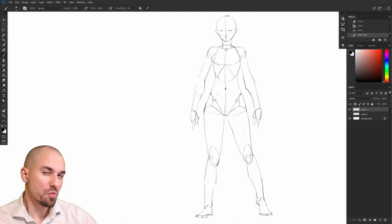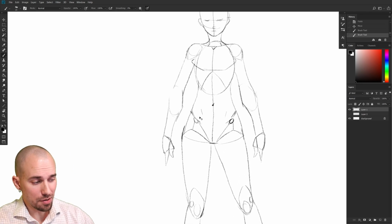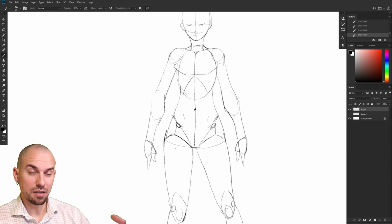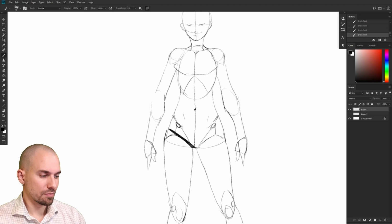Now, before I draw a bunch more characters using the same construction here, maybe a couple of explanations for some of the details in there. Notably, the reason why I draw these is that it makes it, for me at least, a little bit easier to see them in perspective. And then that line right here, that's where the leg attaches onto the hips. And it's also the line where the fold will happen when the leg is bent. Let's say you lift your knee, that's where the fold will be.